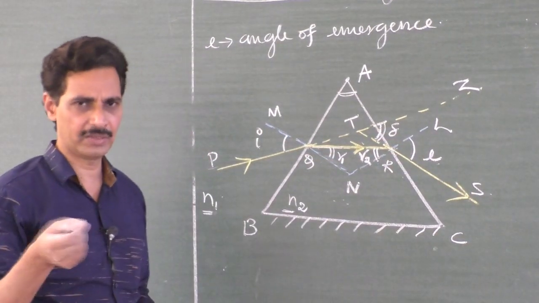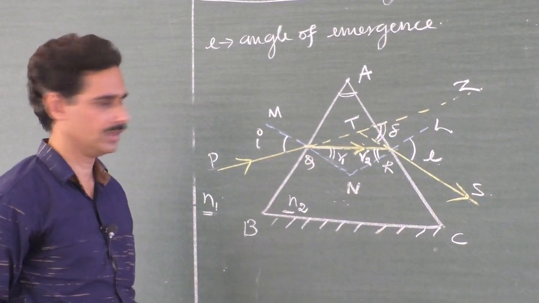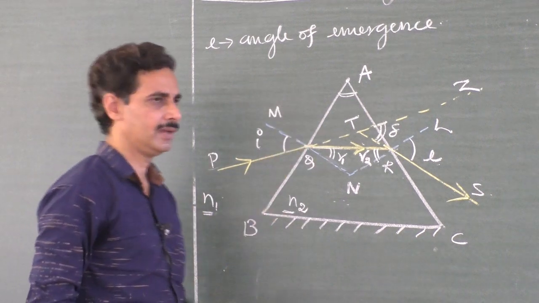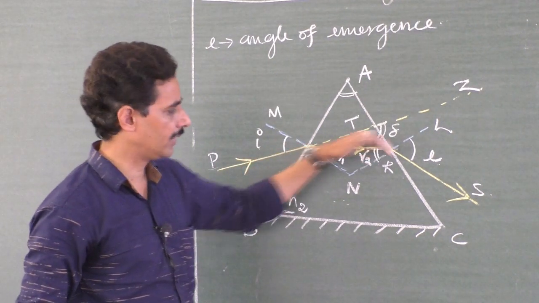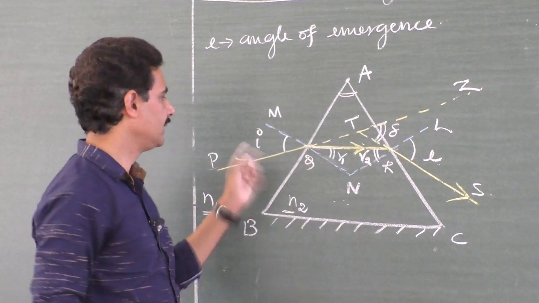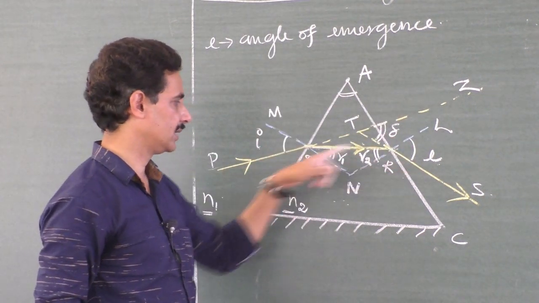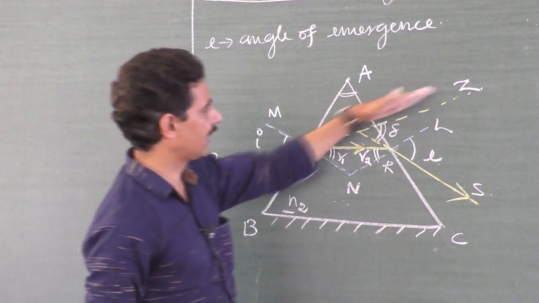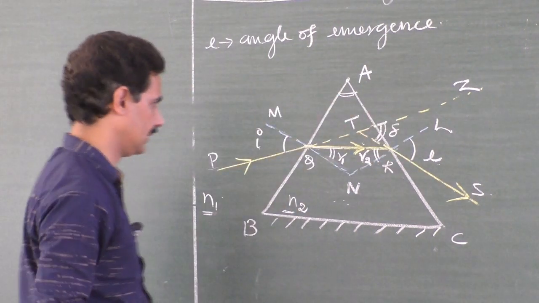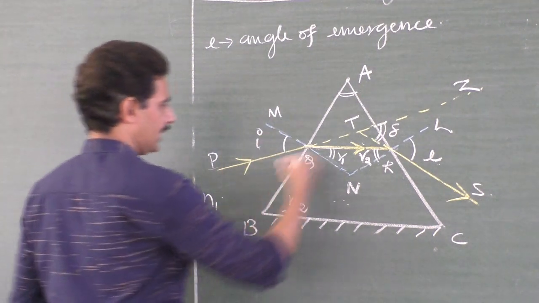You have to write a little bit of explanation, not simply derivation. So take a prism of angle A. A ray of light incident along PQ undergoes refraction along QR, and finally emerges along RS. I is the angle of incidence, E is the angle of emergence, R1 and R2 are the angles of refraction. Delta is the angle between the original direction and final direction, that is the angle of deviation. A is the angle of the prism. Okay, name all the things.